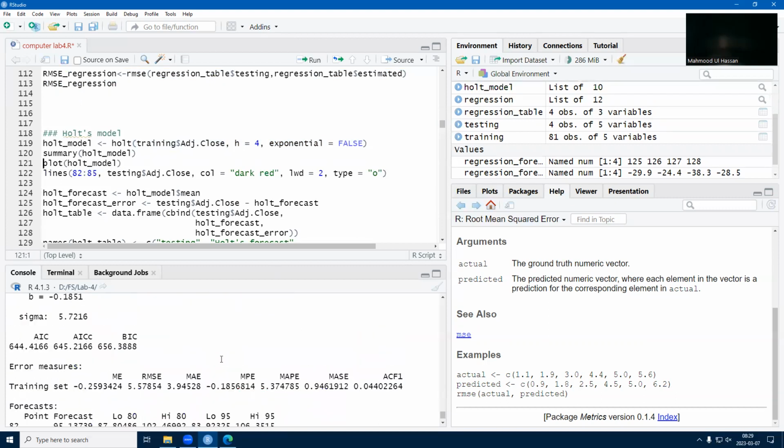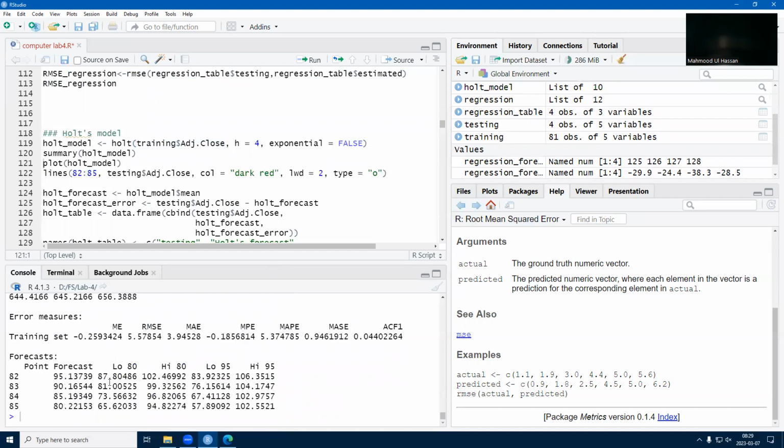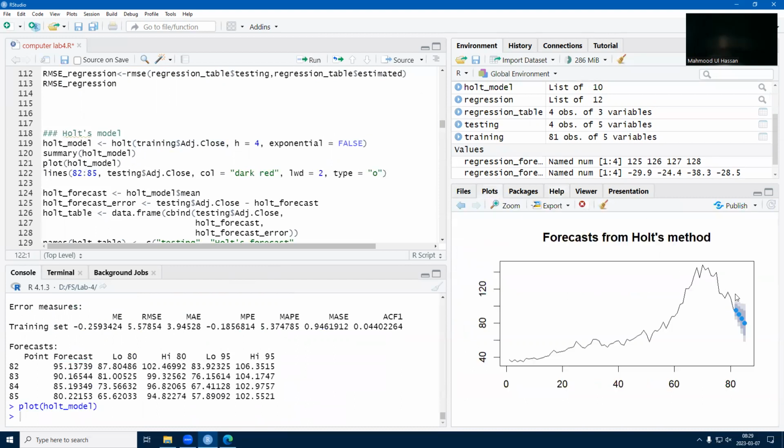And here is the summary result. We have the AIC, BIC values. Here are the forecasting values. And here is the 80% confidence interval for these forecast values, and then we have the 95% confidence interval. So if you plot this one, until here I use this data set as the training data set, and this one is my testing data set here.